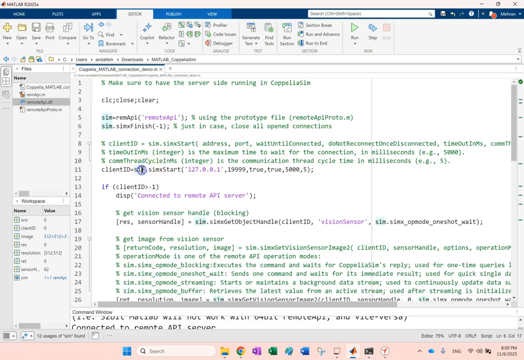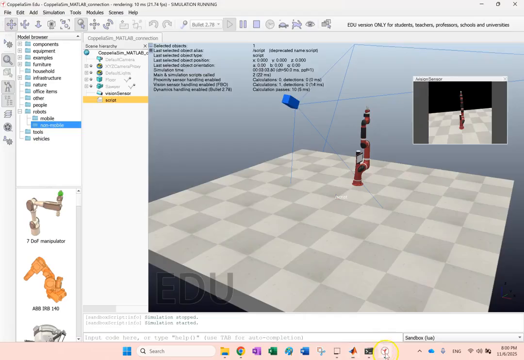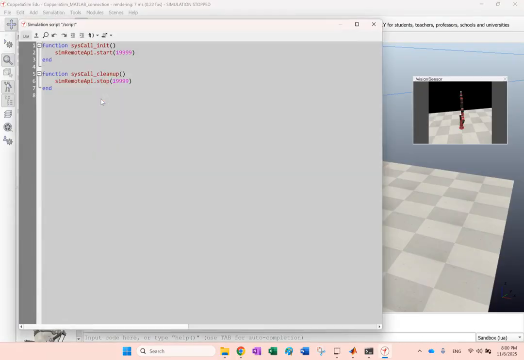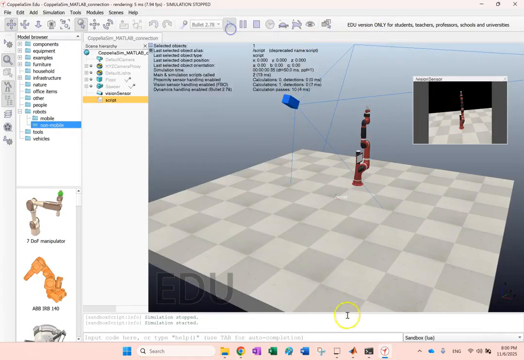So you say, hey, simxStart. Here is the syntax for it. You provide the address, which in this case you have to use this address for Coppelia. Then you provide a port, and the port here is the exact same number that you had in Coppelia. Okay, if you use any other port number than the one that you provided in Coppelia, it is not going to work. So these two numbers should be the exact same thing.